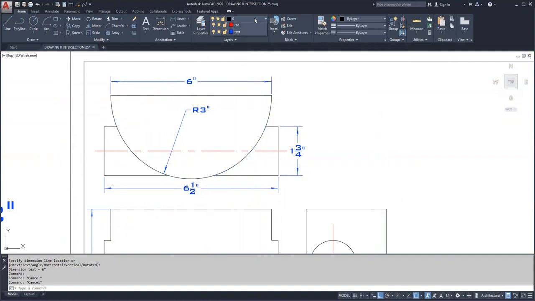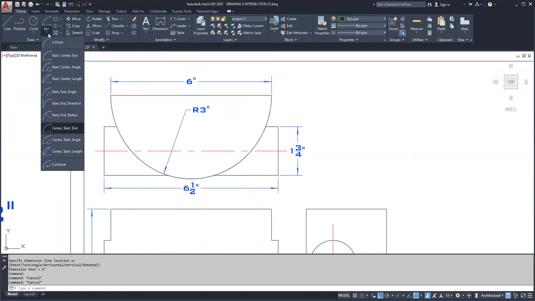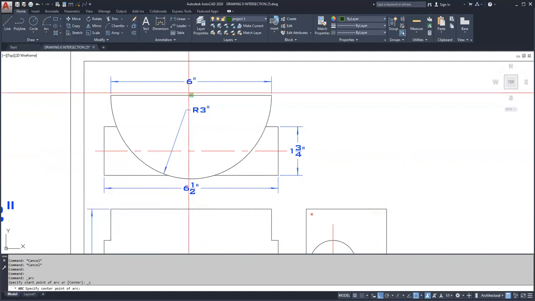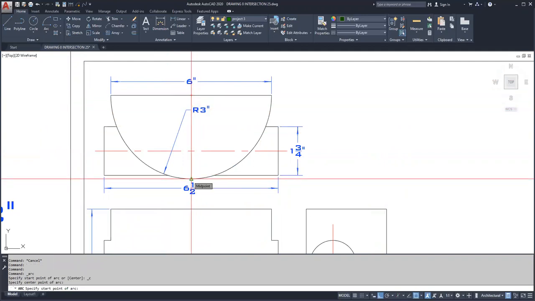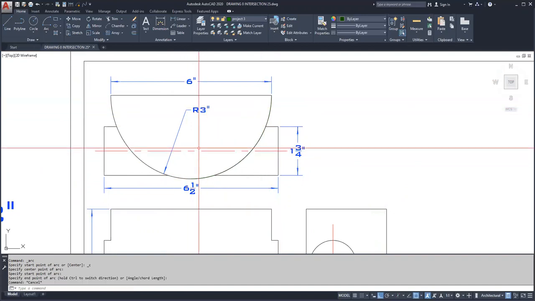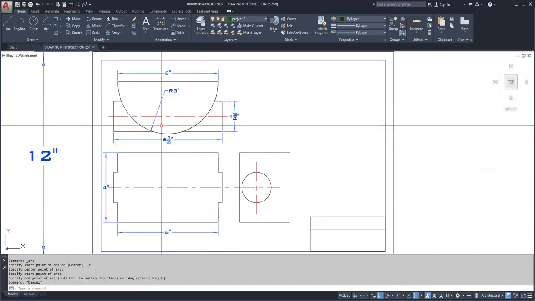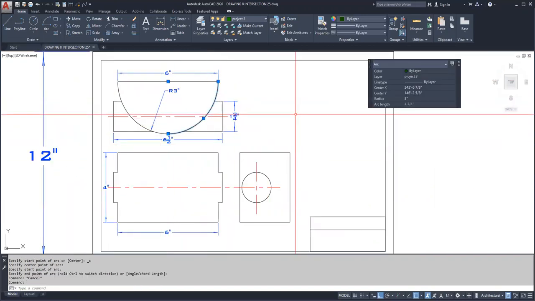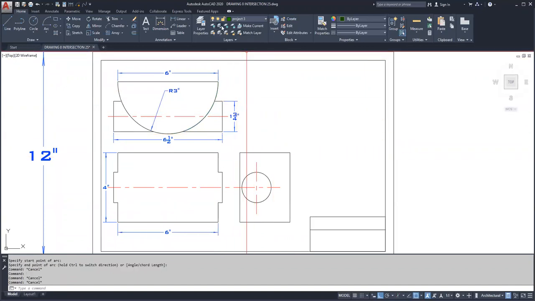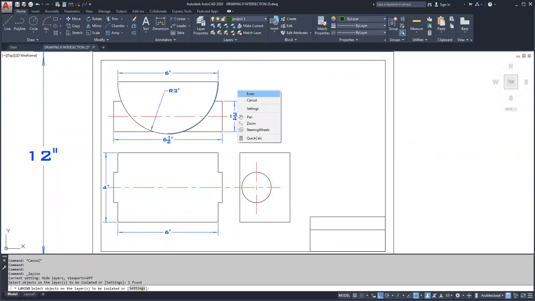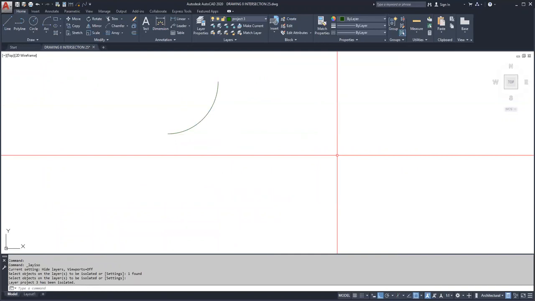So what I'm going to do is go to another color and make an arc. Start, center, start, end. So here's my center point. It's my start point, and there's my end point. So you didn't see much happening, but there's a new arc right there. I will isolate it so you only see that.